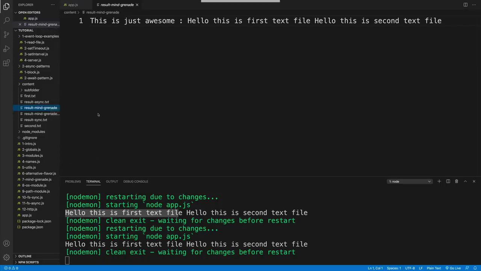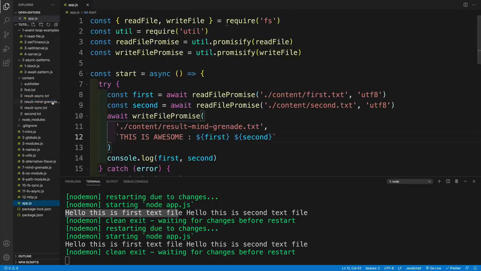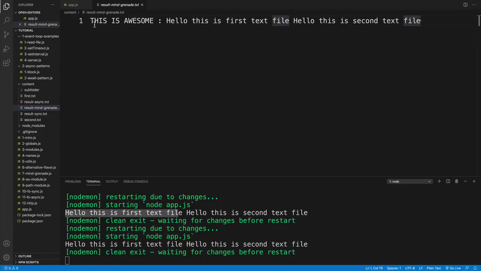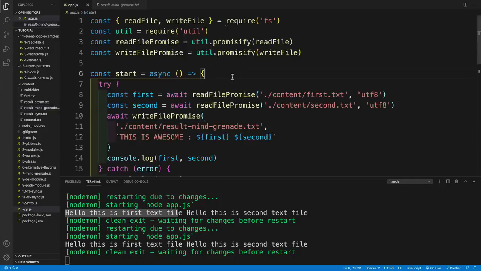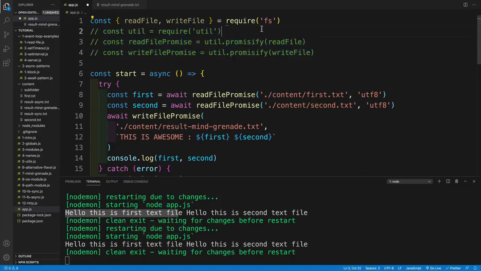Now there's probably one where I was testing. Yep, there's one where I was testing, so I'll remove this one. But if I take a look at the txt one, then of course I'll have this is awesome. Hello, this is first text file, and then I have the second one. Now, what's even more cool, that technically we can even skip this part as well. Again, I'll leave this one for your reference.